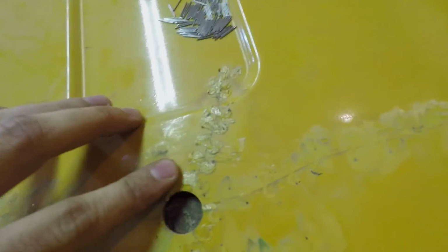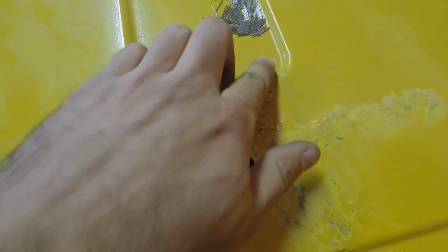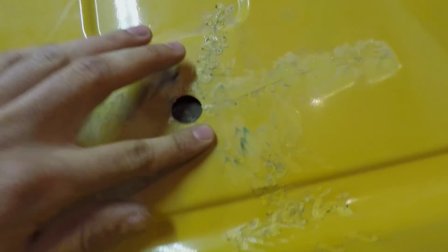You can definitely get a nicer finish, but for what I'm doing, I don't really care what it looks like. I'll leave it rough. That extra plastic on top should help support it, make it a little bit more structurally sound. Because on the outside, you won't even see the repair. You'll just see the little crack. I don't like how it exposed some of the staples that didn't go in. So that's about all I'm gonna do.